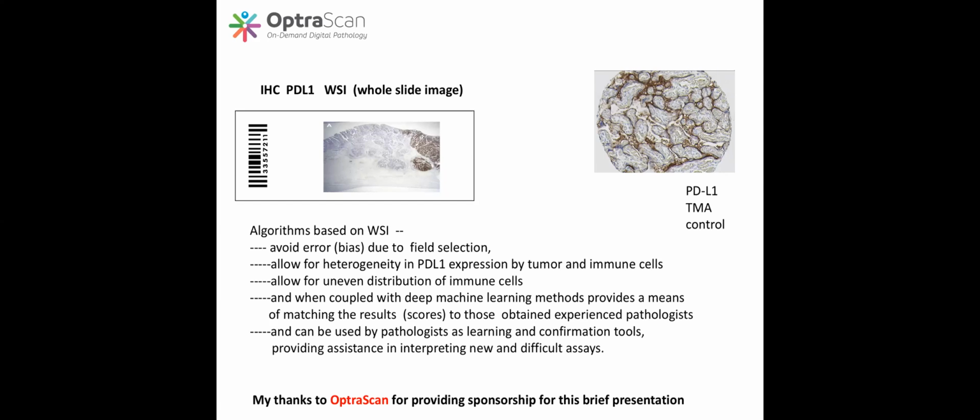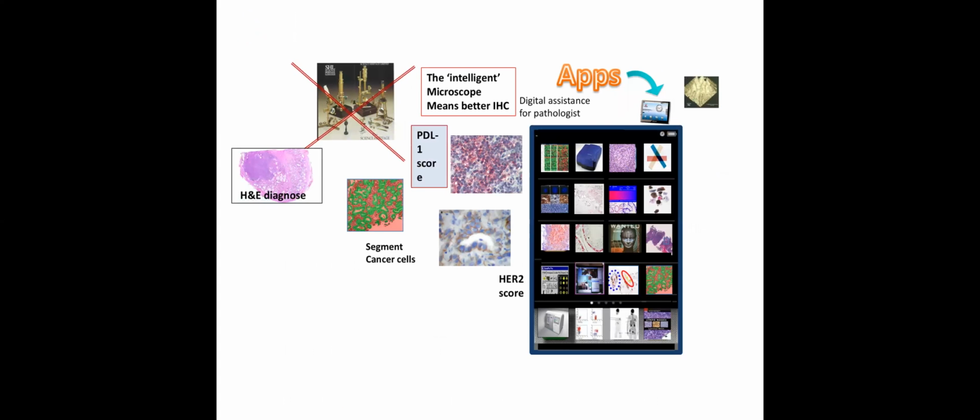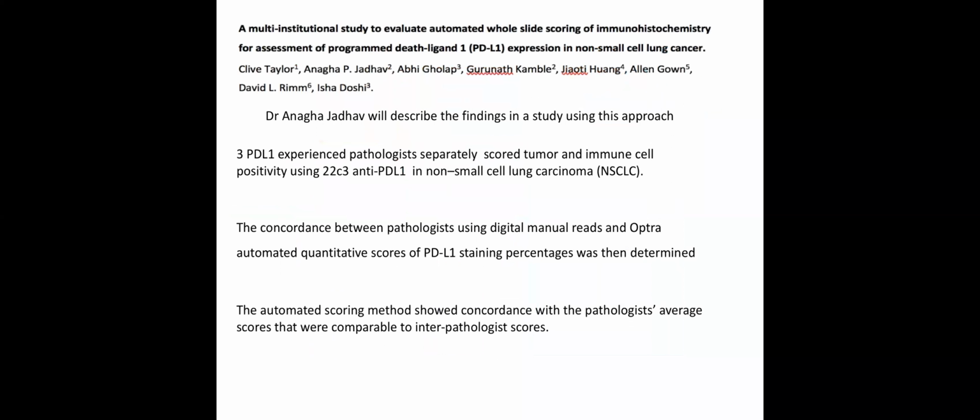And it provides assistance in interpreting new and difficult assays. So I thank OptraSCAN for the opportunity to provide this brief presentation. My view of what the microscope will look like in a decade is not like the upper left-hand corner. That's an antique. You will still keep one for a few of the cases, but it's going to look more like the screen on the right, which is an iPad or whatever it is, where you will just click on the app for the appropriate information that you want to help support your visual interpretation of the slide.